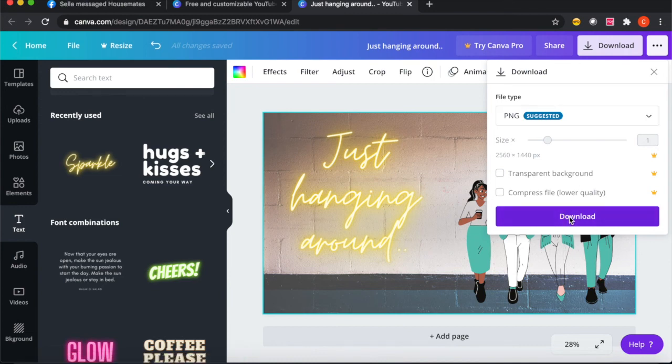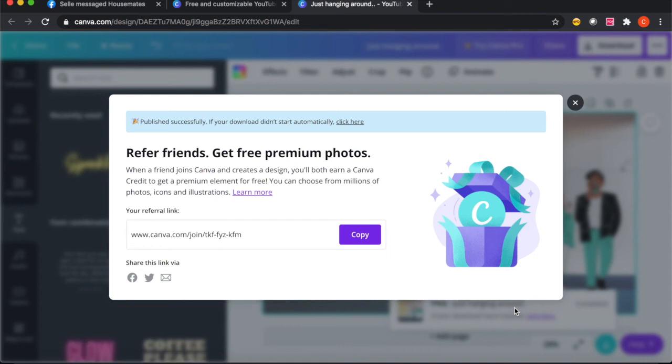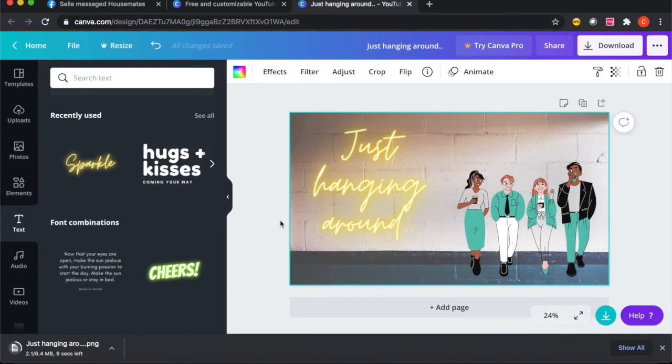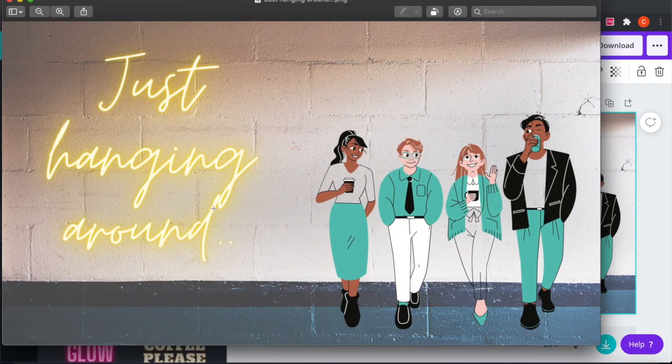So, just click on download. And there you go. You'll have your PNG downloading for free. And then you can already use that for your Facebook, for your YouTube, for Instagram, wherever you wanted it, or if you wanted to print it, you can also print it, right? So let's see. There you go.